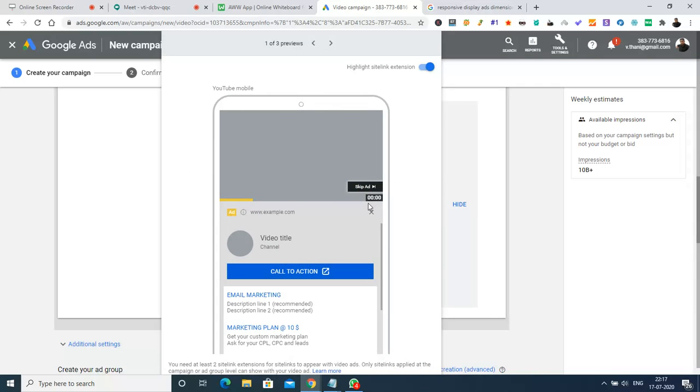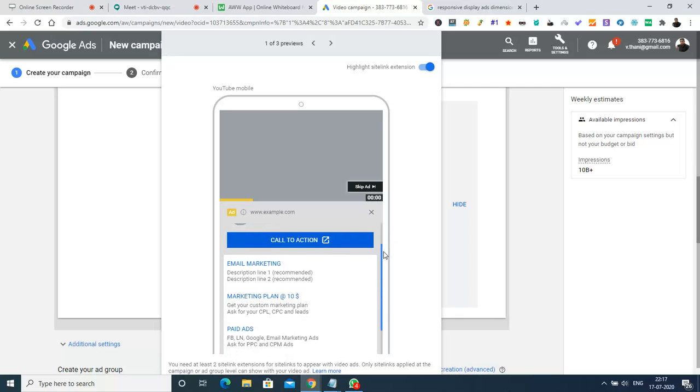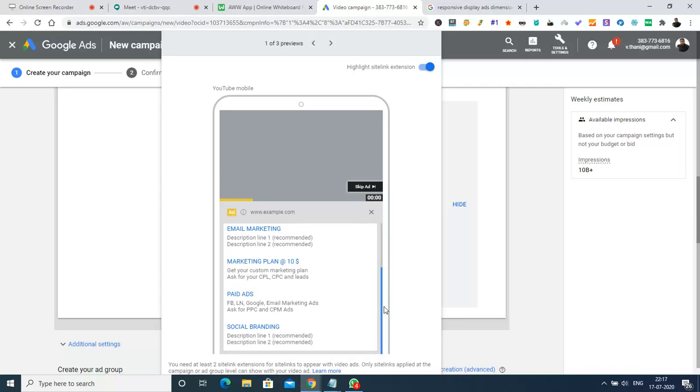The advertisement will be running. Whenever someone sees the drop down option, they can see a call to action and whatever links we had provided, like the description and the title. Those details will be available here. Similarly, when we create a lead generation form, that form will be available here, so that customers can directly fill up the form and go for the submit option.